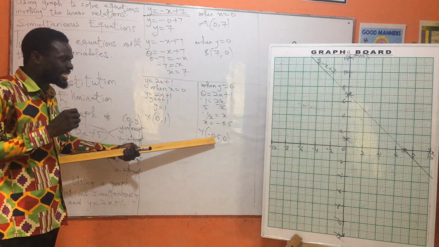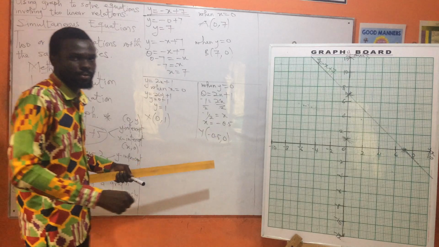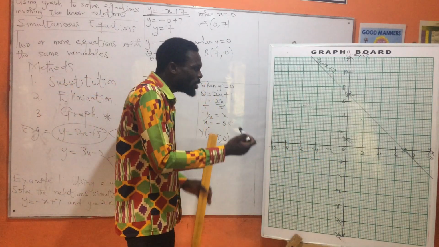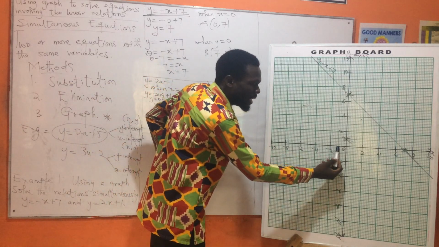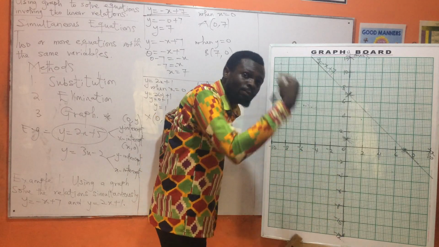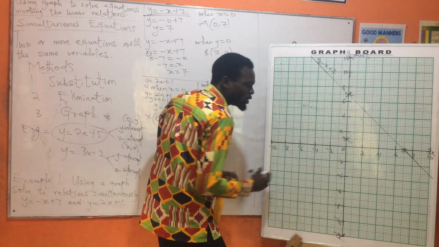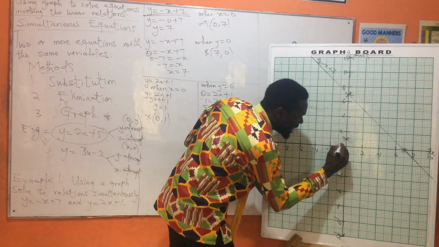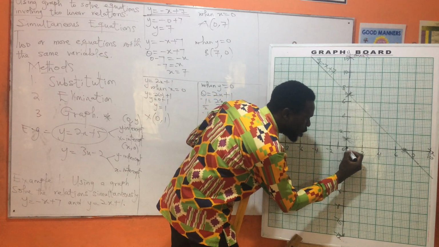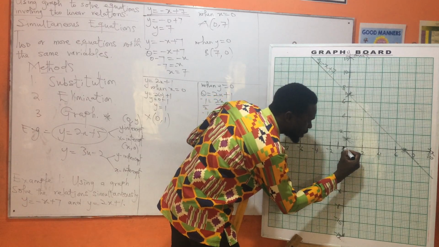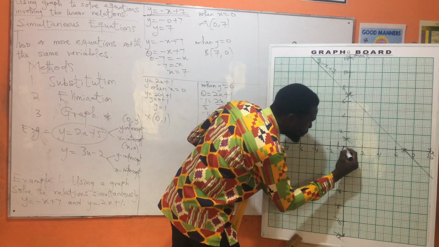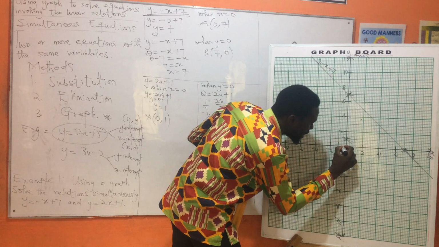Then also, x is negative 0.5. The intervals here are in 2 units, so 0.5 is not marked here, because between 0 and negative 2 is negative 1. So negative 0.5 is located between the 0 and the 1. This is 0, 0.2, 0.4, 0.6. So my negative 0.5 is here.